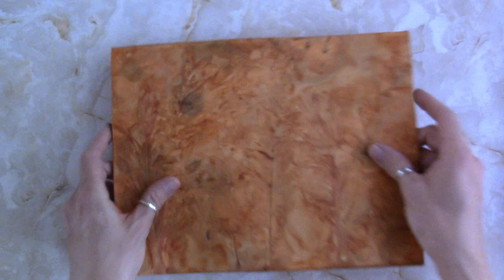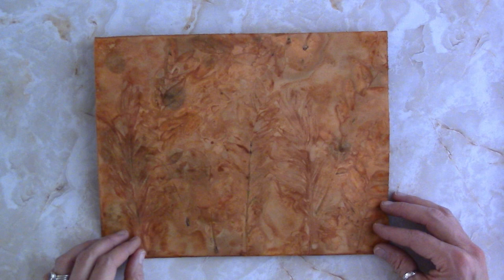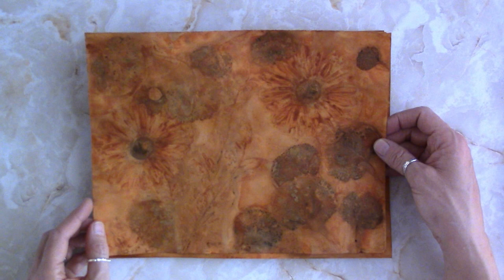So I've got a few flowers strewn in here. I'm kind of getting away from the flowers a little bit more and more. I love them, but I love the feathers and the leaves too. So I don't always want them all together. Here's another feather, a couple of them in this sheet. And of course you get your mirror images throughout the kit.